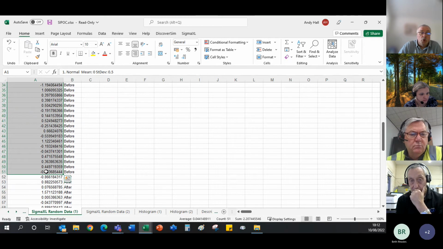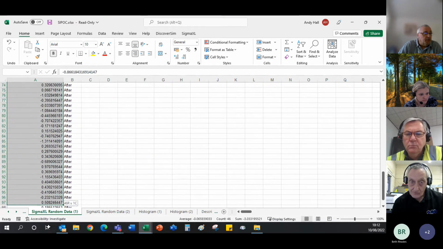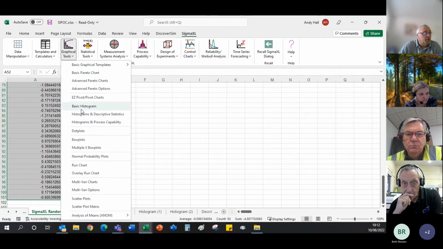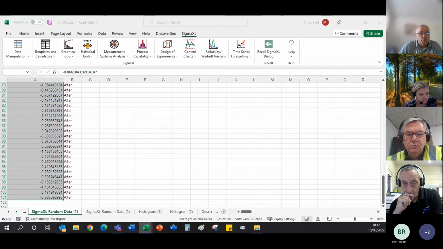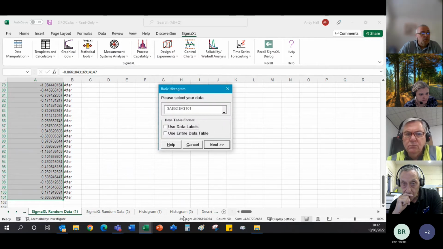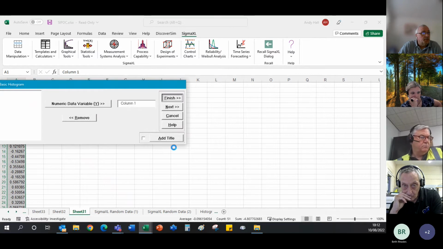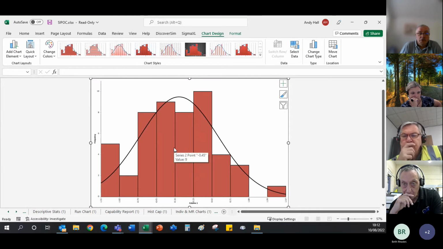So I go away and look at that as what it did. I can then pick that separately, but this time, if I'm going to do a histogram of that, I need to remember that I don't have a label. And if I just select that, there's the data of the after.